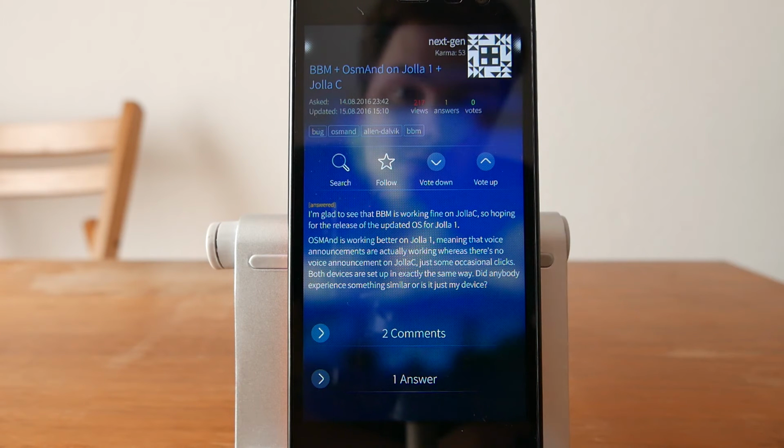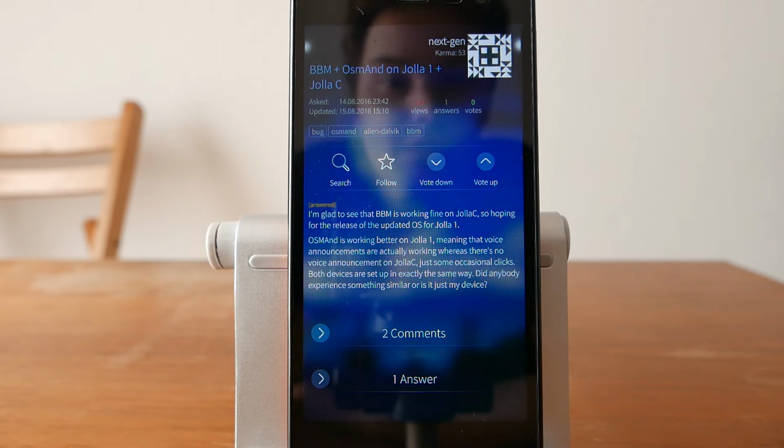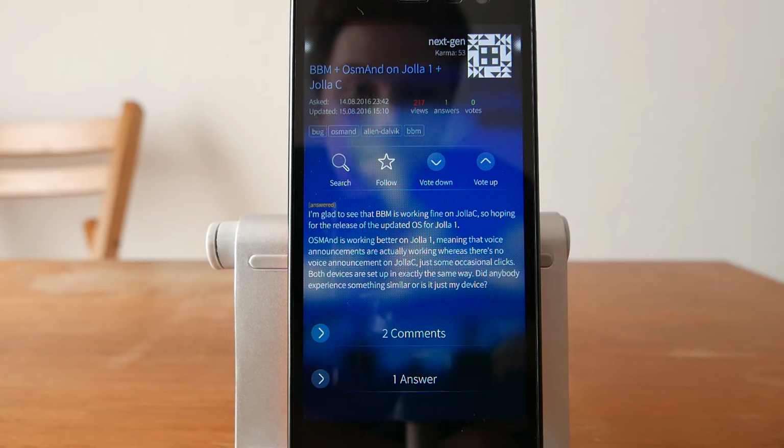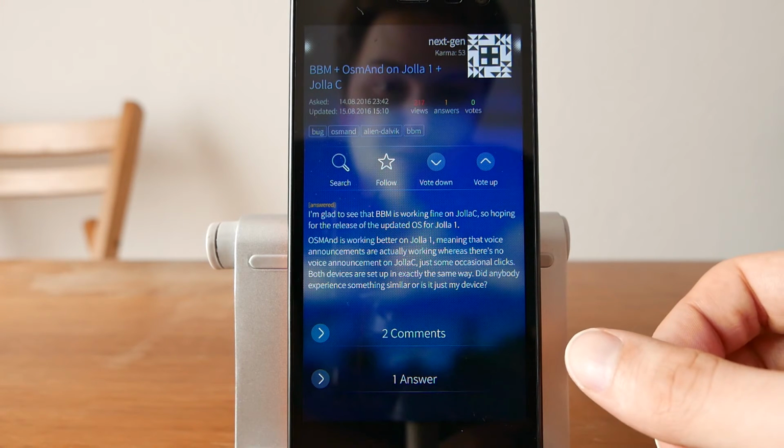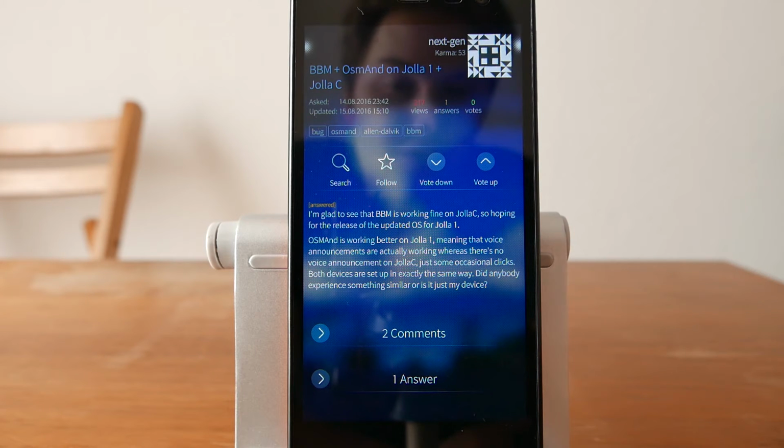And you have the option to vote up or down, which is, as I said, particularly interesting if you want to have a feature request that the developers should take a look into. It makes a lot of sense if there are lots of votes for this particular feature request. The same goes for bugs. If there's a very strange bug that you want fixed, voting it up might help to get the developers' attention. And you can see, divided by comments and answers, the various different reactions of the community.